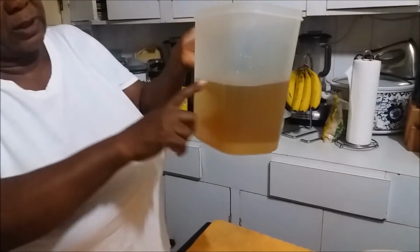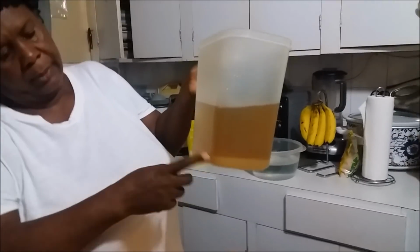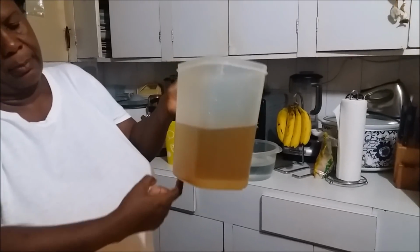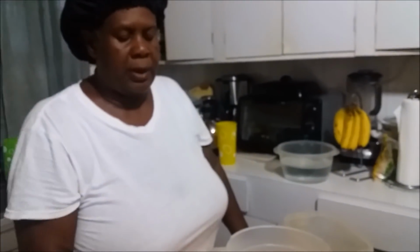Okay, y'all. Now that we have left it for that time, you notice the color of the liquid turning light brown. But we still have some of the sugar settling in the bottom. So we want to get it dissolved now. We have some extra water leaving this jug, so we're going to use a tablecloth or a towel to catch any drippings and not make any mess. We don't want this getting too sweet and we don't want it too fresh. We are going to serve it with some ice, okay y'all? So we are going to start the dissolving process now.